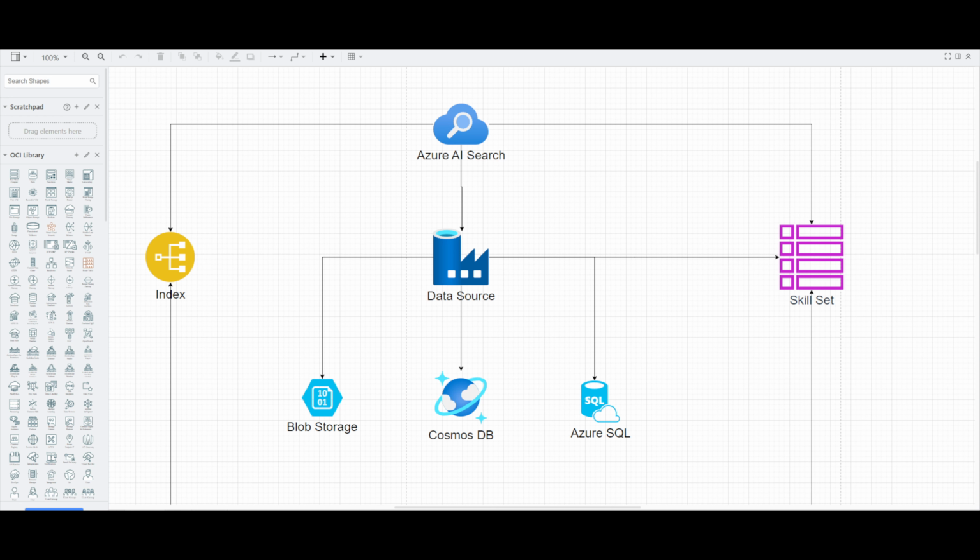So in the last videos we tackled the two most important pieces, the data source and the skill sets. The data source is going to provide the information that we are going to be processing, and in this case we are going to be working with the blob storage. Then we built the skill set, which is the pipeline that is going to pre-process the documents that we have located in the blob storage. We saw a couple of examples of how to create merge skills, OCR skill, language extraction, key phrase extraction, and other ones. So far we have a pipeline with 6 steps that we are going to be using for this demo.